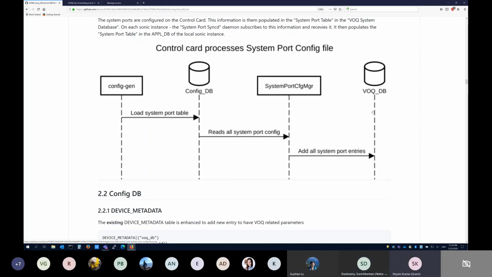So just wondering about this handshake from the RP, I mean the supervisor card, to the line card. Won't the platform infra management take care of it, meaning even before the switch DBs come into play? Because there could be other intricacies in the system, and the platform infra would want to ensure that both are in communication with each other. That's certainly been our assumption. Yeah, it is an assumption, but there is no explicit message exchanged via the DBs, right, or via Redis.